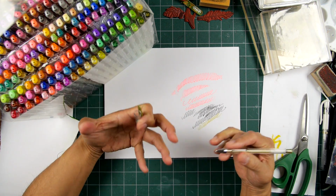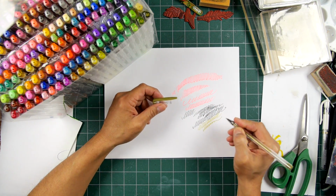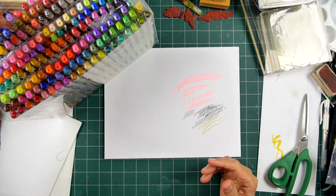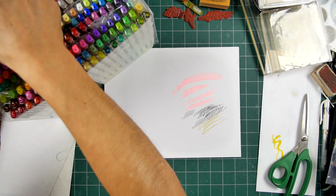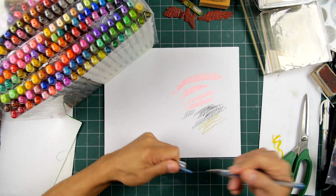Things like warm tone scenes look great with a gold kind of embellishment in it. That gel feels pretty good. There's so many different packs of these out there, varieties. And you know what? I'm guessing they're all made in the same warehouse. They're all made in China.